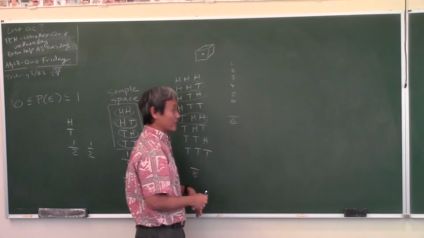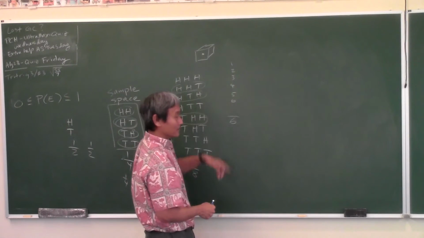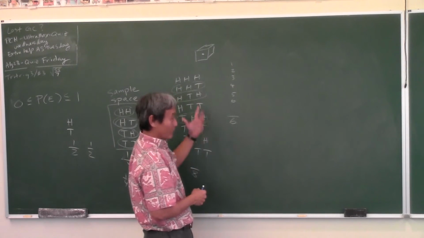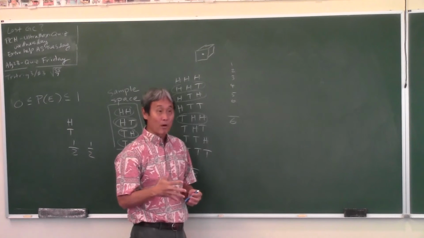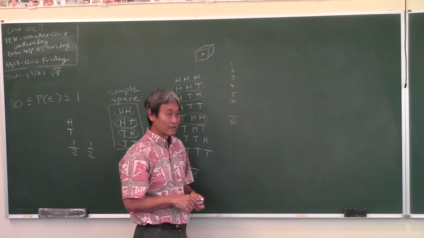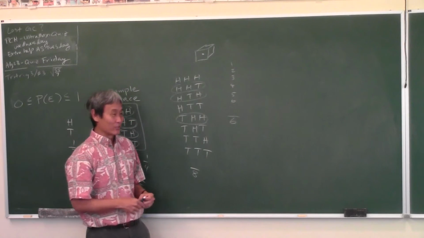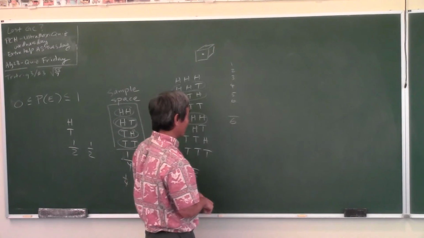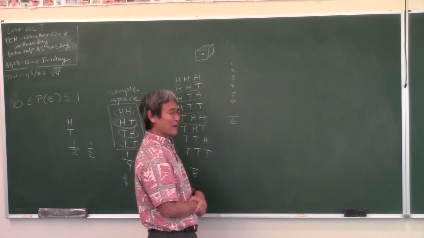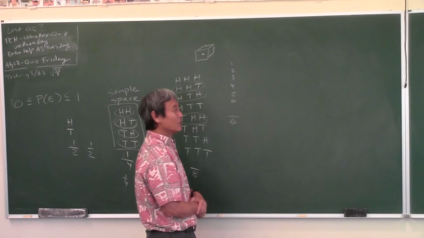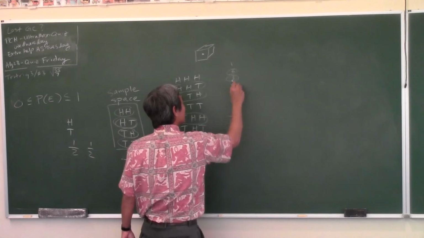What's the probability that you roll a 5? What's the probability of rolling an even number? 3 out of 6. What's the probability of rolling a prime number? Oh, now you gotta know what a prime number is. I like to use prime numbers in my problems, I'll just tell you that now. What's the smallest prime number? No, it's 2! These are the prime numbers.